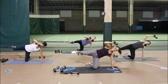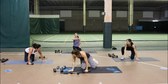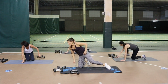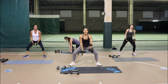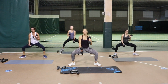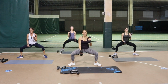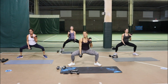Three, 2, and 1. All right, we're gonna start at the top. So I'm just gonna show you what's gonna happen the next time that we come back to those. You know, we're gonna be here versus that crunch. Sumo squat, hammer curls. Ready in 3, 2, curl and squat. Woo. All right, drop your booty down. Push those knees open a little bit. Brace that core. Doesn't have to be a big movement in the legs. Really focus on those arms here.